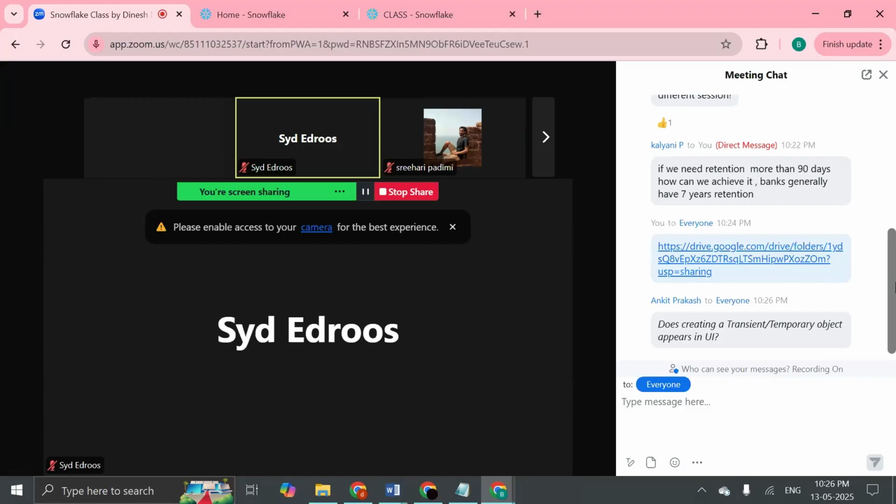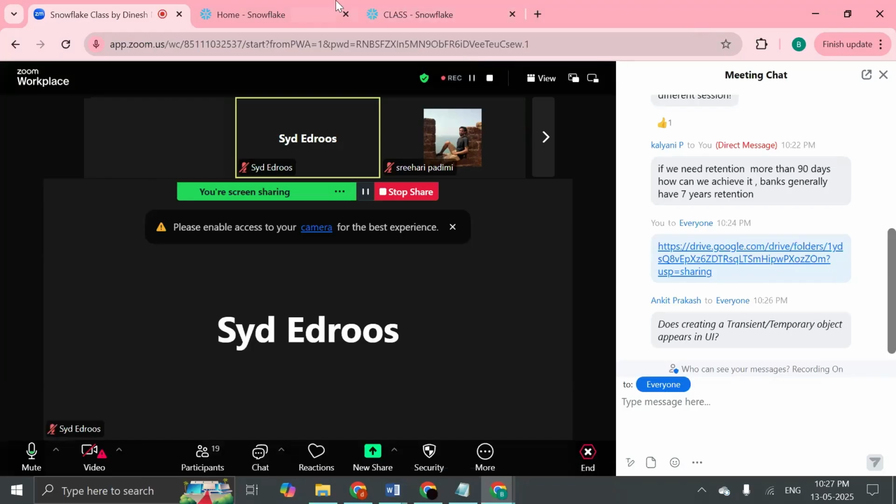That's the reason I gave the bank example. You have a bank account, you can see your current balance now, but you wanted to see the balance 2 days before, where will you check in your account? If you open it, you can always see the current balance. But if you wanted to check what happened 2 days before, you will go to the bank statement, right? That particular capability, we call this a retention period.